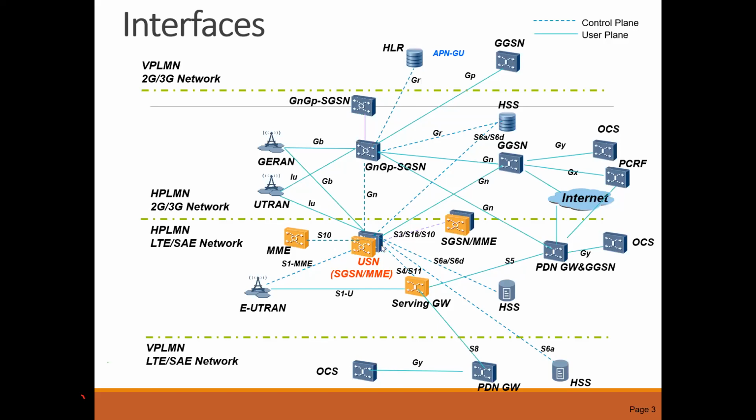So the next one is the equivalent of the Gr interface. In 4G, we have HSS. In 2G, 3G, we used to have the home location register. In 4G, we have an equivalent called HSS, and the interface that is working here is your S6a interface. Okay. S6a and S6d, depending on whether the MME is communicating with the HSS or whether your SGSN is communicating with your HSS. Okay, so Gr is equivalent to S6a, your Gn and Gp are equivalent to S5 and S8, then your Gb interface is equivalent to your S1-MME and your S1-U.